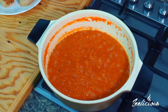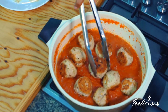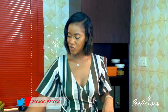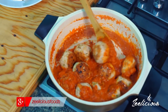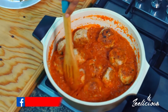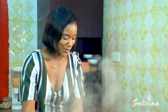Okay, so I think the sauce has simmered down slightly, so I'm just going to put the chicken meatballs into the sauce so that it cooks through. Everything goes right in, and I'm just going to coat it gently to ensure that the meatballs are thoroughly coated with the sauce, and just give it a few more minutes, about 2 to 3 minutes, to just cook slightly.